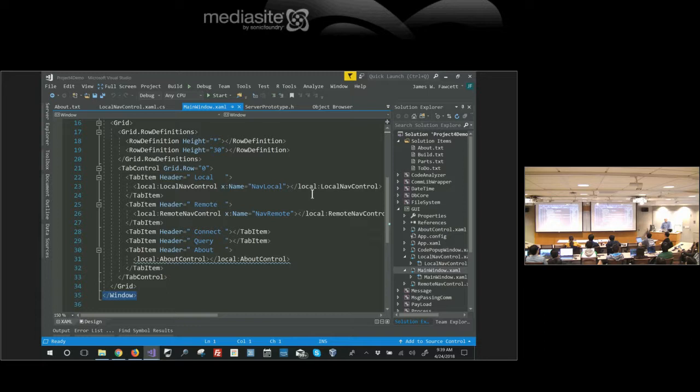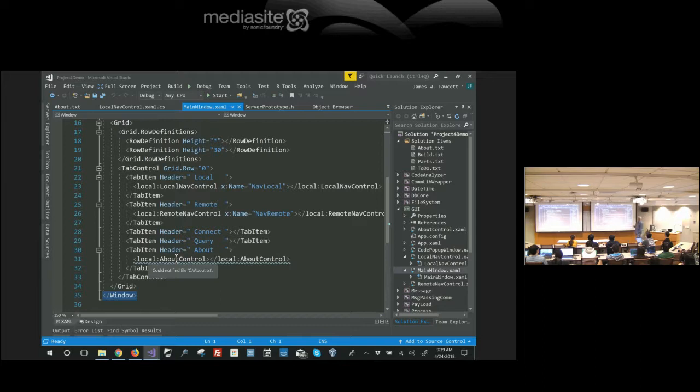Tab item, local nav control. Tab item, local remote nav control. Tab item, about control. For each of these tabs that I've implemented, local, remote, and about, I've implemented a control. And I'll show you how that works.